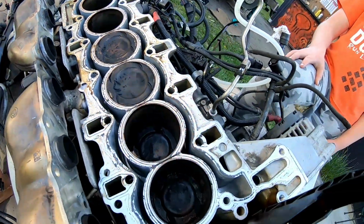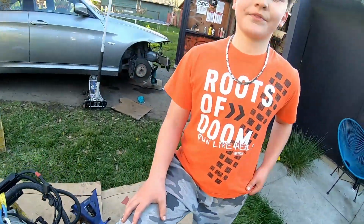Our cylinders look good, Brock. Yep. But what is the problem? Number 5 exhaust valve is broken. There's a chunk missing out of it. So we're going to have to order a new exhaust valve. All the valve seats in the head look good. Everything else looks good. So we're just going to order that valve and then all the gasket kits and put this thing back together.